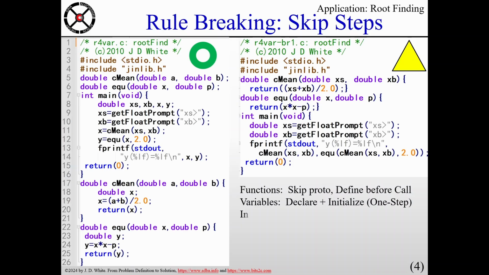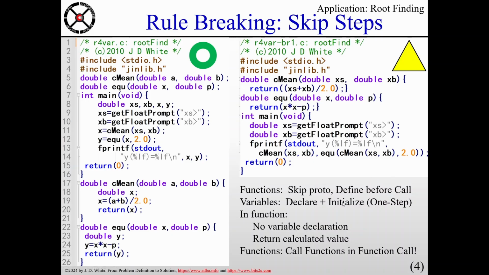Thirdly, in these functions you can see I have not declared any variables. I just did the calculation in the return statement. So I got rid of the declaration of double X, I got rid of the calculation line and put it all in the return statement. This is nice and short, but if your program doesn't work, it will be very difficult to debug. Okay? Similarly here, I eliminated double Y, I eliminated a variable, I just returned this value without storing it in a variable container.